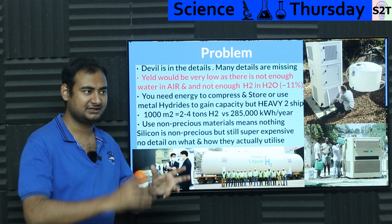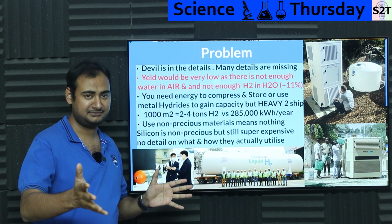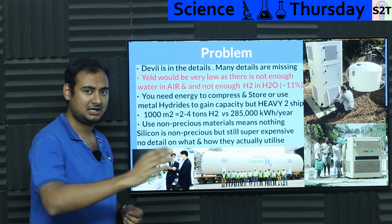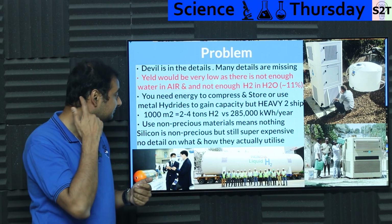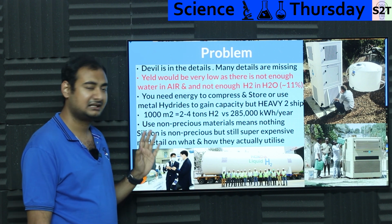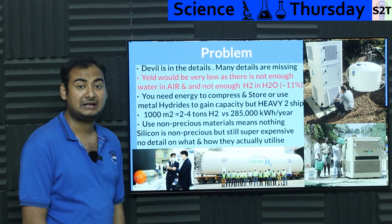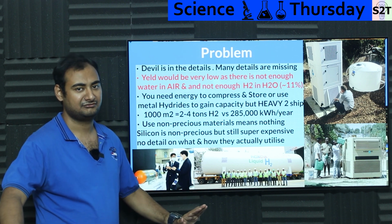It's one way I can see where that low pressure hydrogen can be used to slowly charge metal hydride banks, and when you need to discharge it, you just heat it up to 50-60 degrees Celsius, and get high pressure hydrogen for your fuel cell or whatever you need. So their company's projection is, if I give you 1000 square meters, which is a very big warehouse, you should get 2 to 4 tons of hydrogen annually. Like, how much energy are you going to get if you just had a normal basic solar farm?